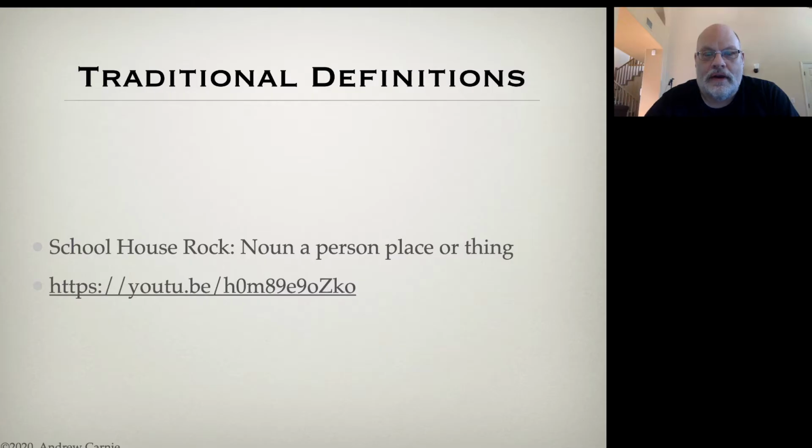When I was a kid back in the 70s and 80s, on Saturday mornings we used to have this television show called Schoolhouse Rock. And in Schoolhouse Rock, they had great videos with animations and fantastic music. And they taught you important ideas about grammar, government, and even science. But unfortunately, when it comes to grammar, they were way off track. They were based on very old ideas about what parts of speech and other grammatical categories are.